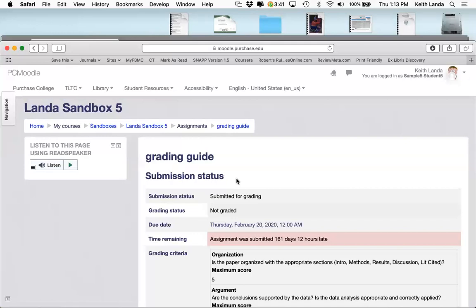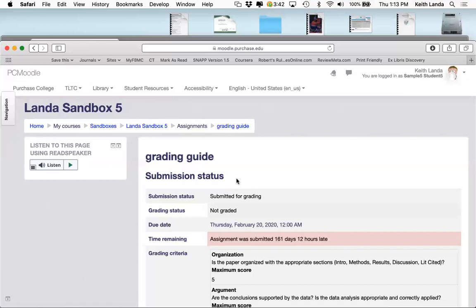But within the criteria, it's kind of like the situation with the standard grading on the paper. If argument has a maximum score of 10, you have the ability in the grading guide to give the student anywhere from 0 to 10 and anything in between.